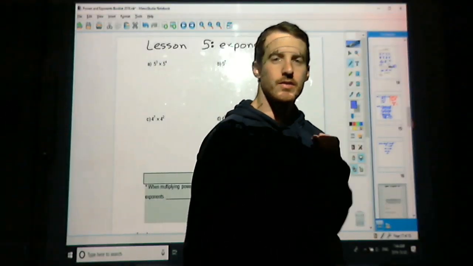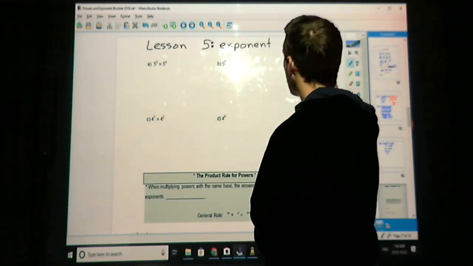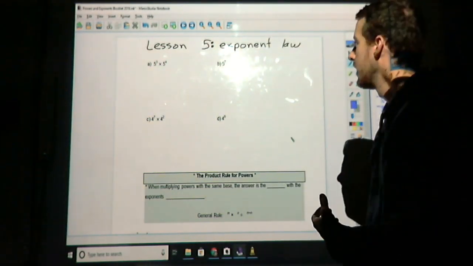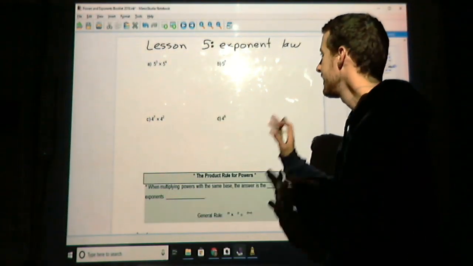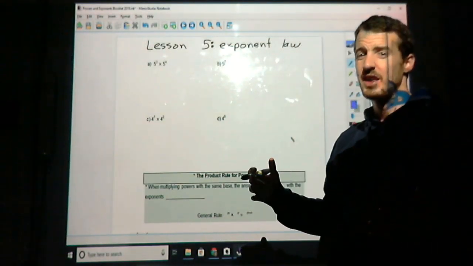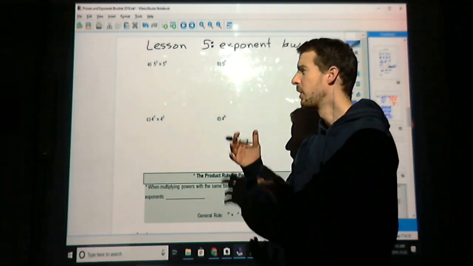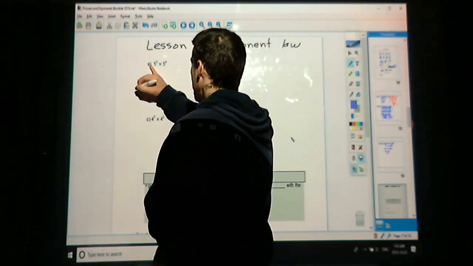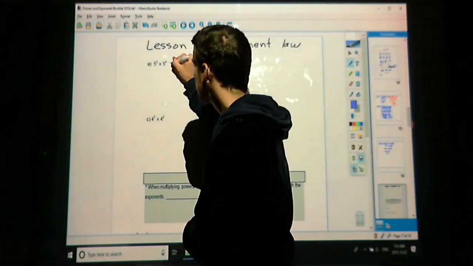All right, guys. So today we're going to cover Unit 2, Lesson 5, and we're going to talk about exponent law. The title got chopped off on a different page, so there you have it. The next instruction is evaluate. Evaluate is another fancy math term for saying solve. So we're just going to figure out what all of these expressions will equal.